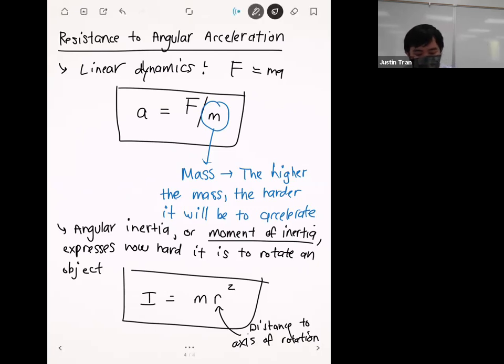And so if we can bring this back to human motion for a second, what this tells us is that the distribution of mass with respect to an axis of rotation can dramatically influence the ease of the body's motion. On the next page, we'll go over an example of how the body actually takes advantage of this to increase the efficiency of the motion. Any questions on this? All right, so let's do an example real quick.